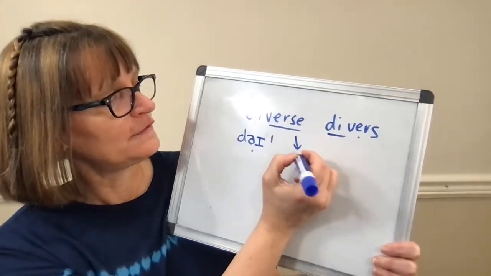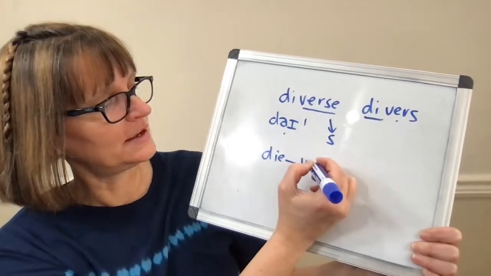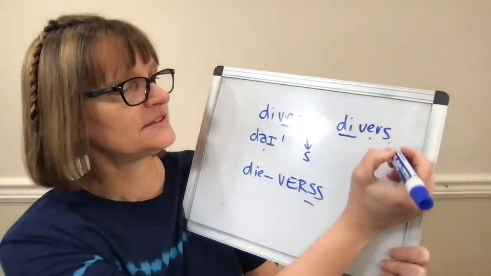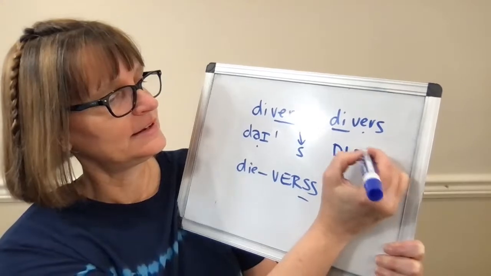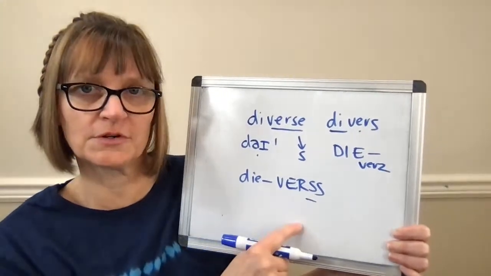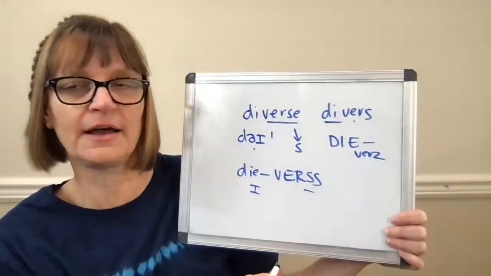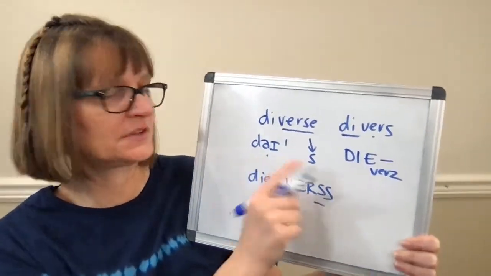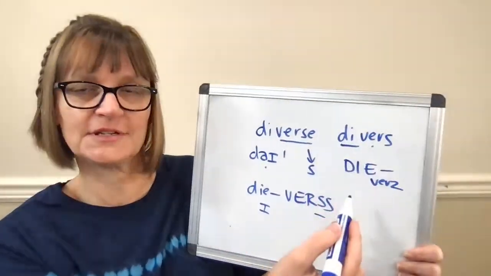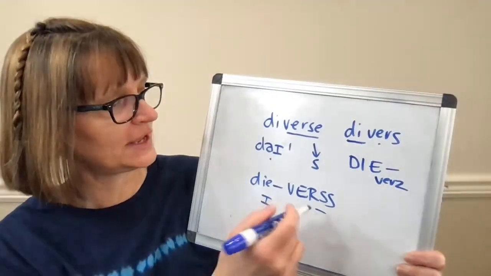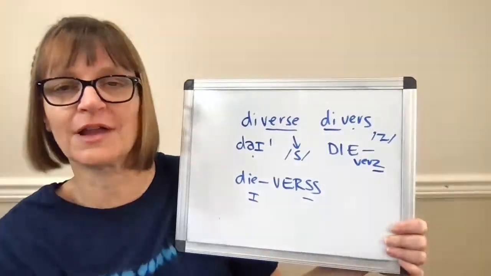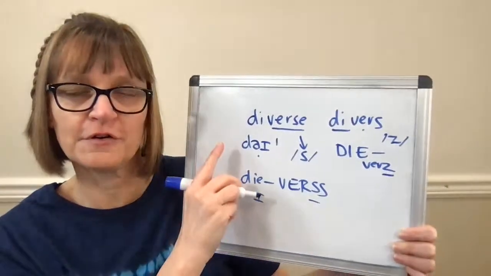Also, in one of them, the S says S versus in the other, this S says Z. So here we have diverse, and here we have diverse or diverse. You can use an I there or an I, but the sounds are fairly close. So we have that same thing that we had in this and these with the S and Z sounds that I talked about in the beginning. So looking in the dictionary and seeing the Z symbol here and the S symbol here can be helpful. So we have a diverse group of divers.